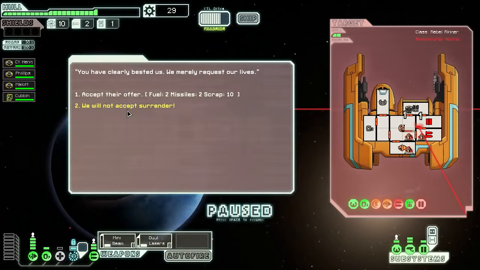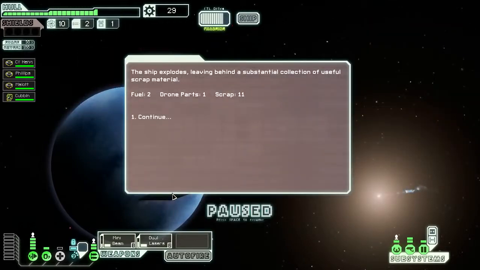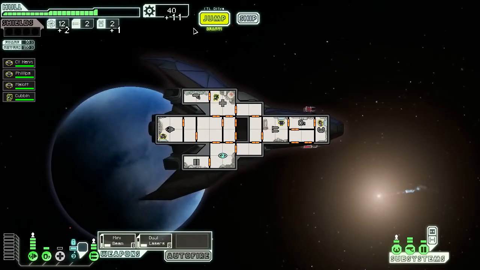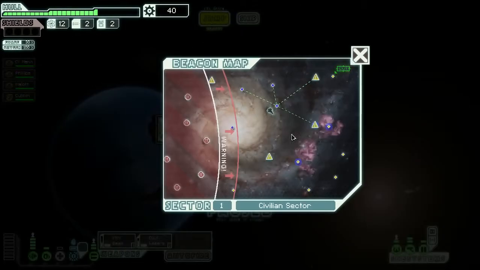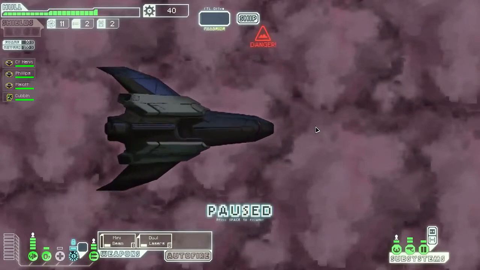Okay, now they're requesting me to spare them. Only 10 scrap, though, man. Nope. Goodbye. 11 scrap, hell yeah. So I got one extra scrap, but pretty much got all the same stuff, so whatever. They're all filthy rebels anyway, right? Okay, so now I'm gonna go ahead and jump down here. Hopefully this will get me some good stuff.